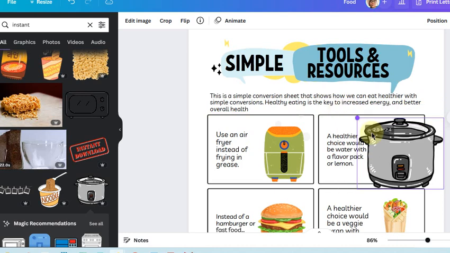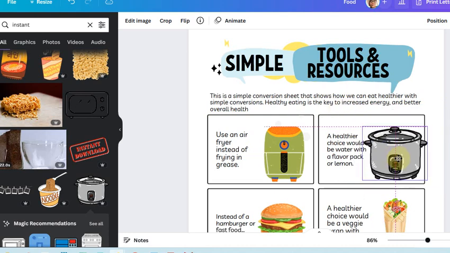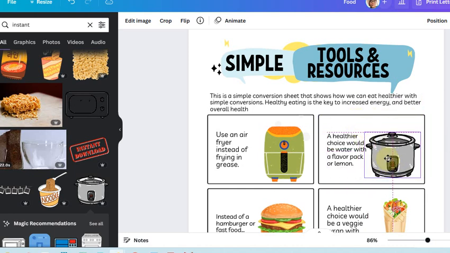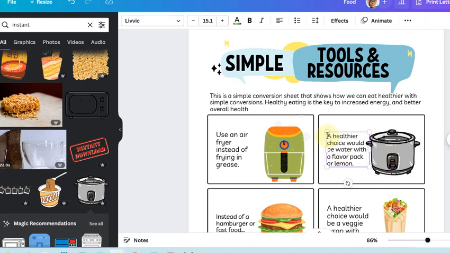And we can say, use an Instant Pot. Instant Pots make pressure cooking so easy. So you don't have to fry, you don't have to use all this fast food related crusty stuff in order to have a really healthy, great tasting meal. So use an Instant Pot to make healthy meals. Okay, and then we're going to move this text in a little bit.